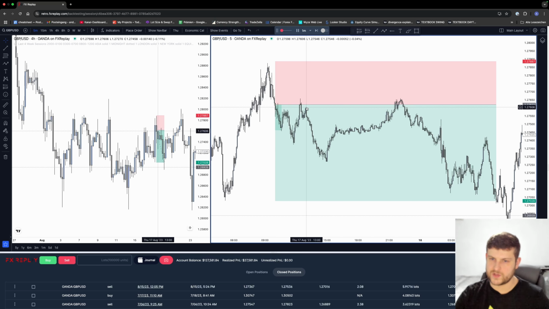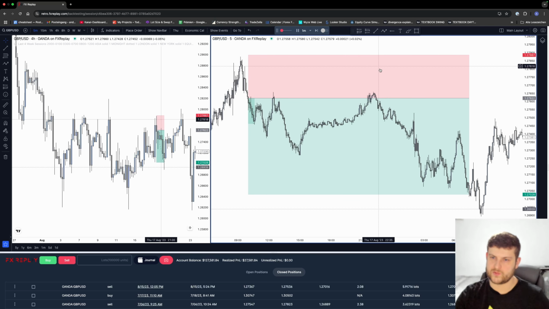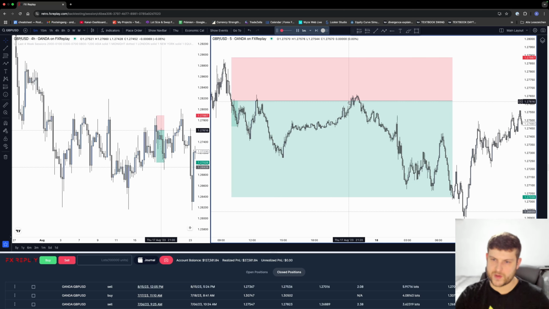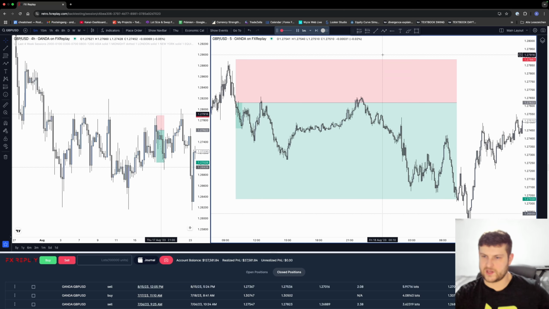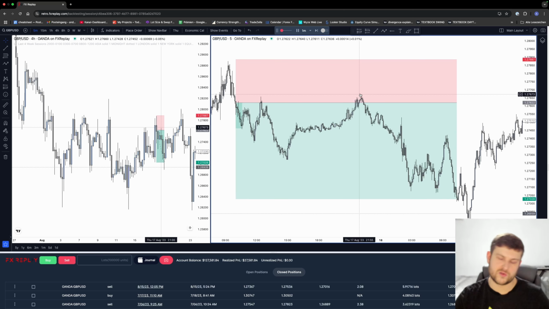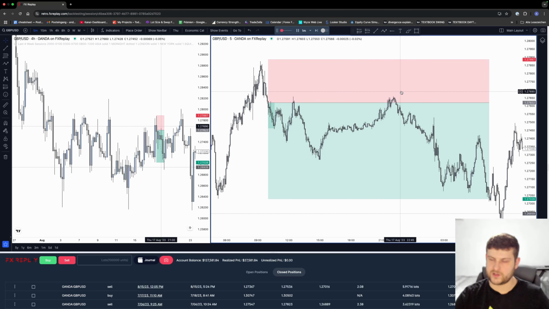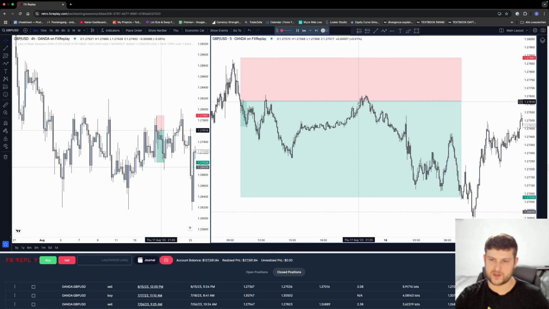What do we do? We sweep the top inducement, we are just mitigating the extreme here of this supply, we sell off again. Could have even swept this and then sold off again. We still have supplies here, so it's all good, all nice and dandy. We don't have any momentum to the upside, though. There's not really a valid reason to be super worried, okay? If you're wrong, you're wrong, but this is not a reason to go break even.